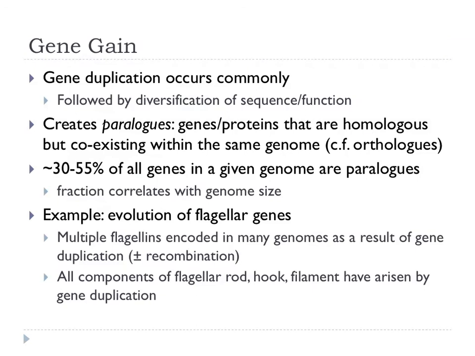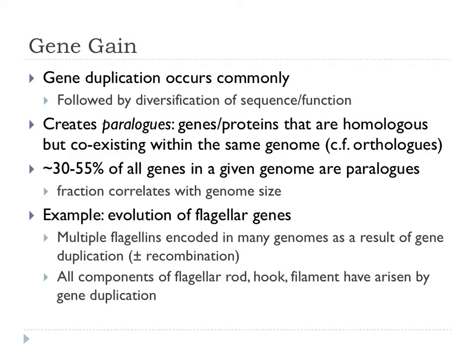So how do we gain genes? Well, one option is to duplicate genes. And gene duplication occurs fairly commonly. When this happens, you get 2 copies of the same gene in the genome. We create what we call paralogs. So they are homologs. They have a common ancestor. They show sequence similarity that indicates they have a common ancestor, but they're not in different genomes. They're actually in the same genome, and that's what we call paralogs.